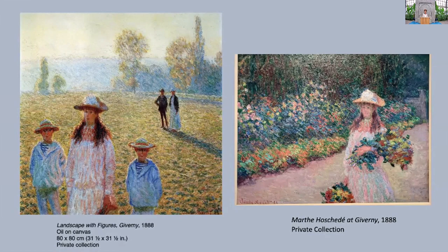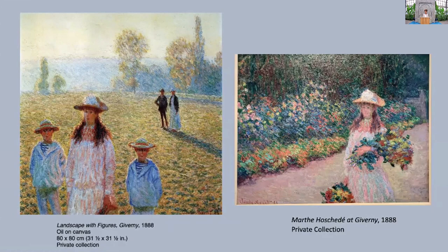Monet's family — his two boys, one in the foreground, the older one in the background, and three of the children of his second marriage to Alice Hoschedé, who became Alice Monet in 1892. Giverny was not just the gardens we know now, but also the fields around it, which he was totally enthralled with. When he first started renting there, he didn't have the gardens — that was only when he settled in and was able to buy the land and start to really create the paradise we so associate with it.